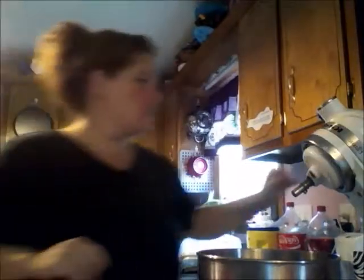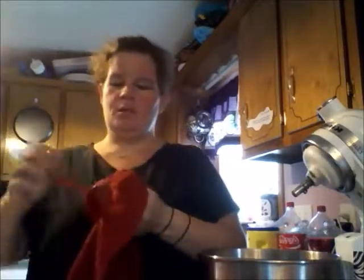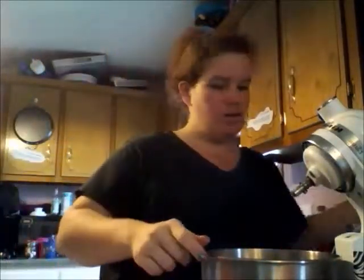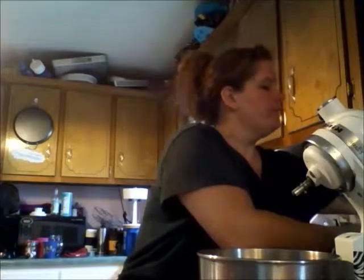Okay, I've got my measuring cups attached to the wall over here. I did just wash them, and I think they were all dry, but just to be on the safe side, we are going to wipe them down, because I don't want to put water in my flour. Okay, there we go. Let me grab the lid because I tend to spill flour and I don't want it everywhere.